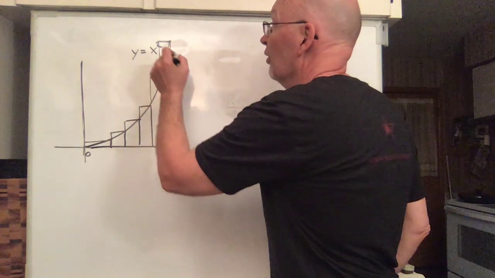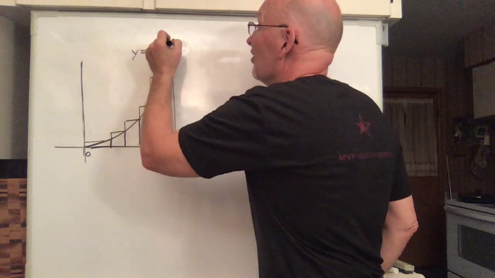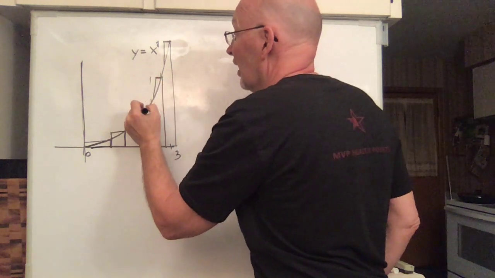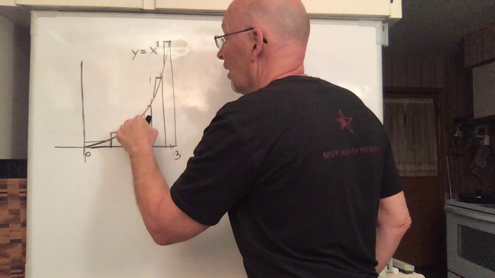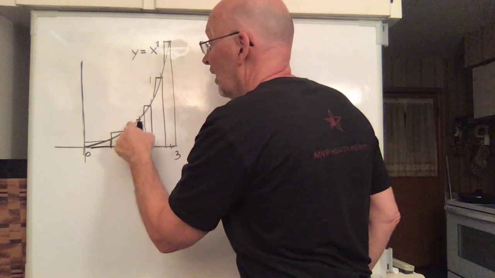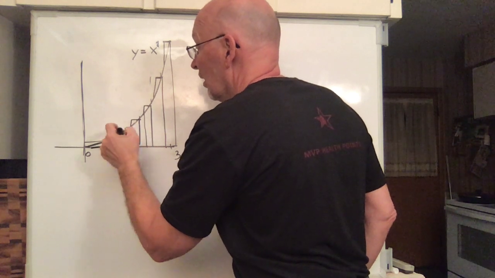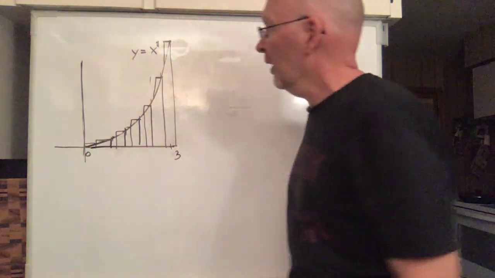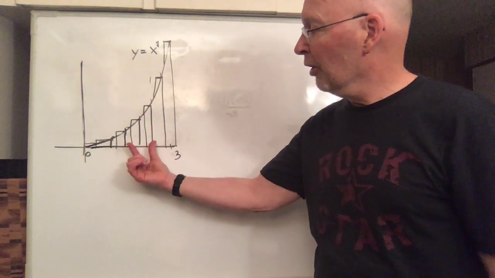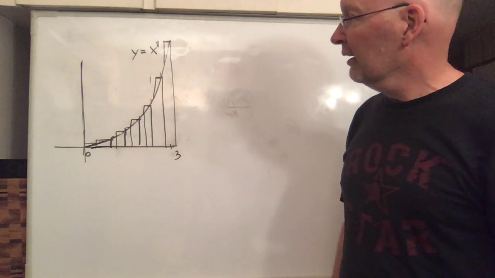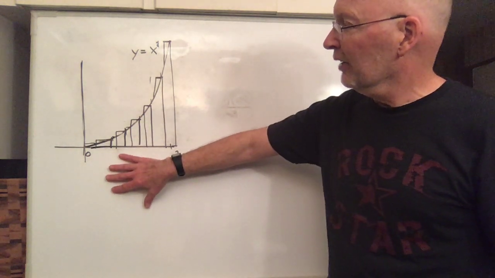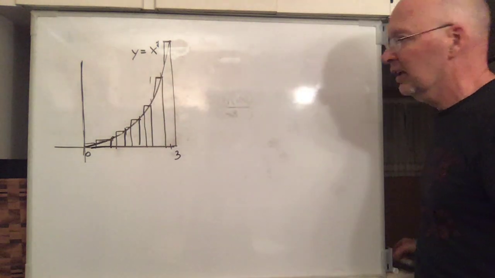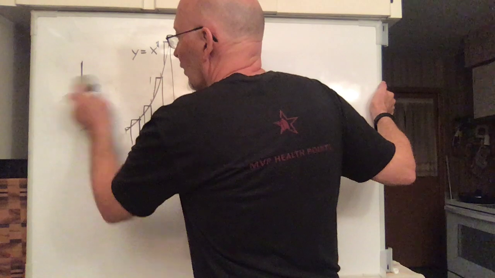Well, if you take smaller and smaller rectangles, so that this goes like this, and then this goes like this, and you get rid of this part, and you get rid of this part, and this comes right up here, and this goes right there, now you've got a better approximation. And you can see that as you take smaller and smaller rectangles, you're going to get a better approximation for the area underneath that parabola. That is the second main question that calculus allows us to solve. It's those two things. It's finding the slope of a curve and finding the area underneath the curve. That's all we're going to be doing in this course, and that's really all that calculus is all about.